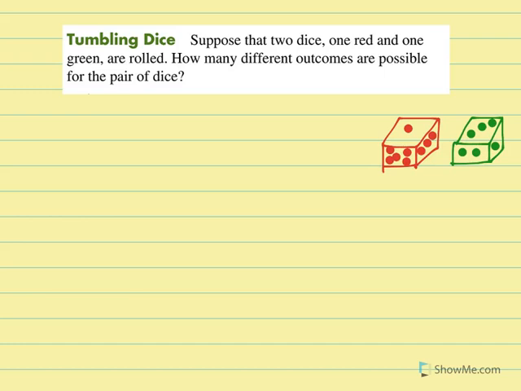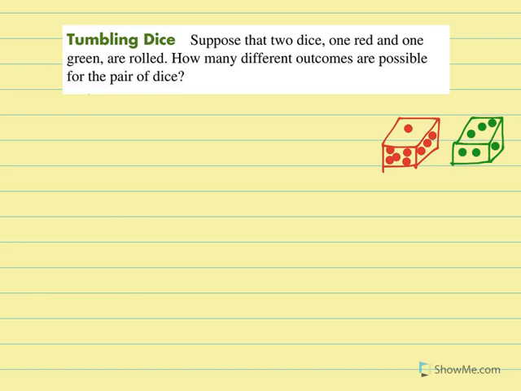The important detail here tells you that you can actually see which is which. When you roll those dice, you know which one is red and which one is green, so they're easily distinguishable. If I roll the red one only, the number of possibilities is only 6. And if I roll the green alone, the number of possibilities is also 6, because you can get 1, 2, 3, 4, 5, 6.